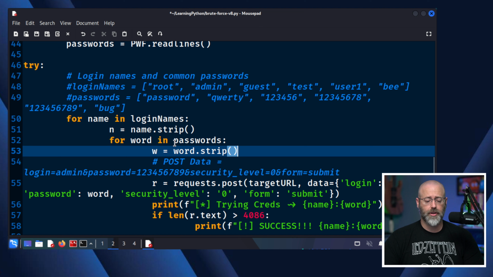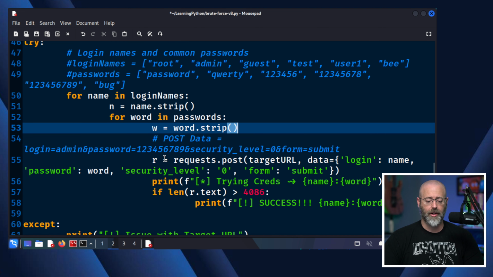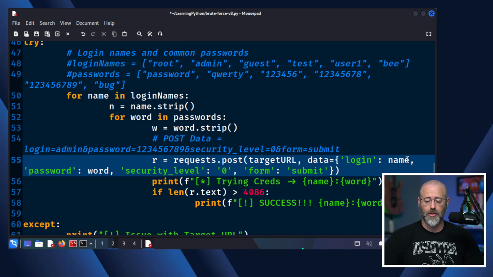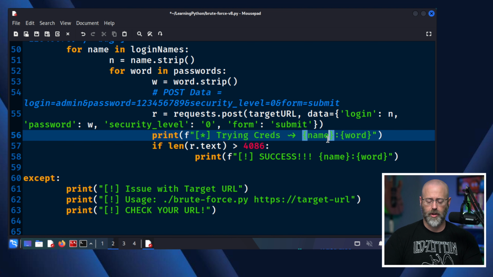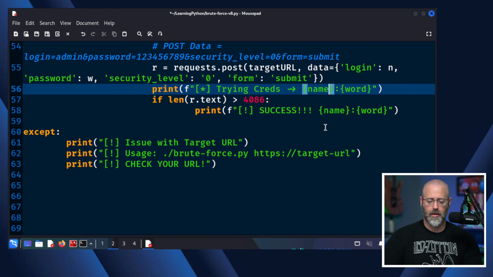Now that does change things up a little bit, because now we've got to go down here in our requests because this is no longer name. This is called n. And this is no longer word. It is going to be w. This all looks good. We can go in here and change this as well, because that says name and that's not what we're calling.